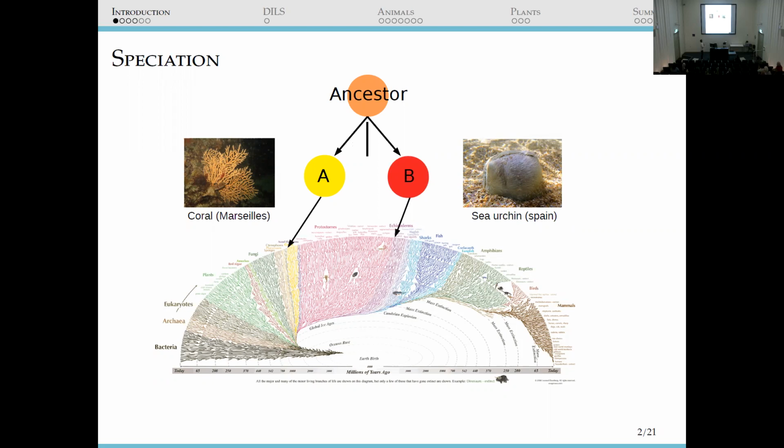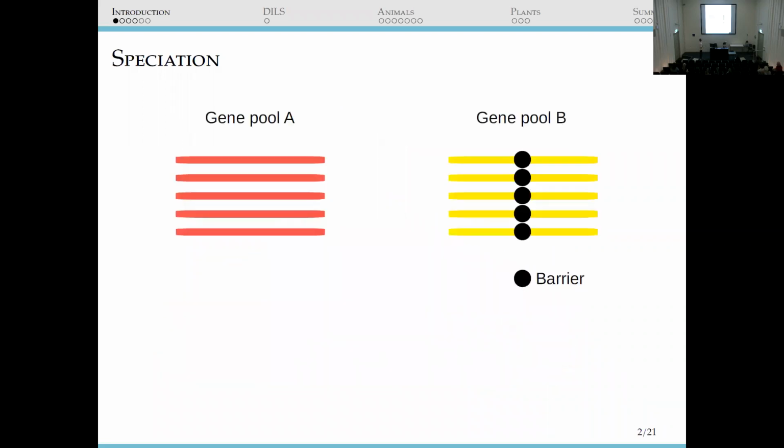So this is a process of speciation. It's an accumulation over this history of a specific kind of mutation that we name species barriers. And this species barrier has the specificity of reducing the fitness of the hybrids. Okay. So we have different outcomes due to the migration of a species barrier.